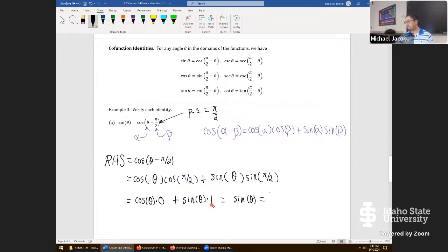But sine theta is the left-hand side, and so this verifies, yes, sine is literally just a phase shift to the right by a distance of pi over 2 of cosine. And that's the reason they called it a cofunction to sine itself. And there's a bunch of other cofunction identities. These are not the major, most important things in the world, but our author found it's a good idea to just collect them all in this one spot.